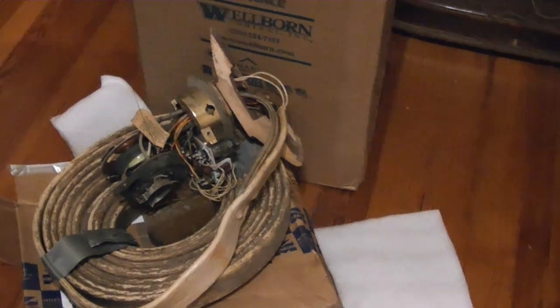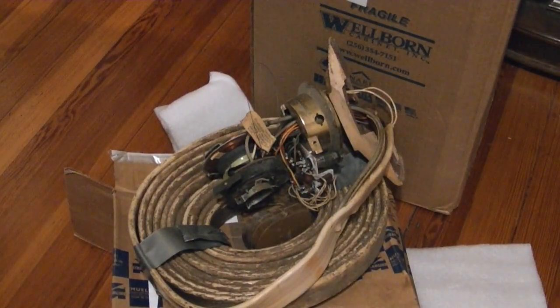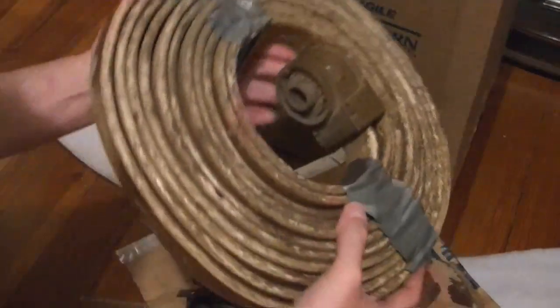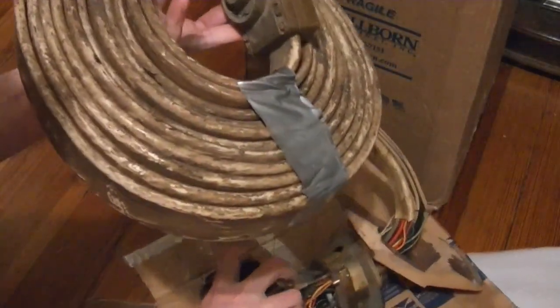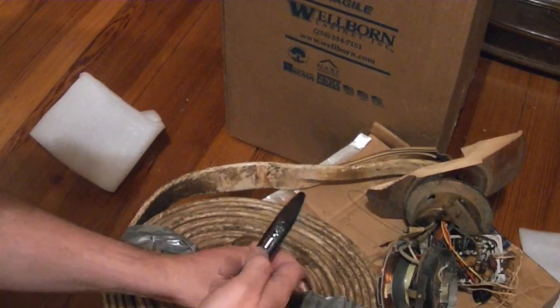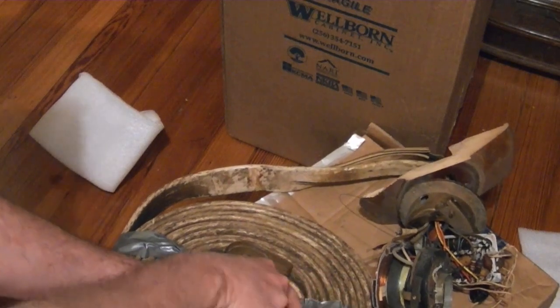It looked like somebody did an ugly repair, and it was so bad I chopped it off. And I was going to rewire the end. And by end, I mean this end. I guess you'd call it the plug end. Well, when I examined it more closely, one of the pins was busted off, and they had fixed it with just like a nail or something, and it didn't make very good contact.